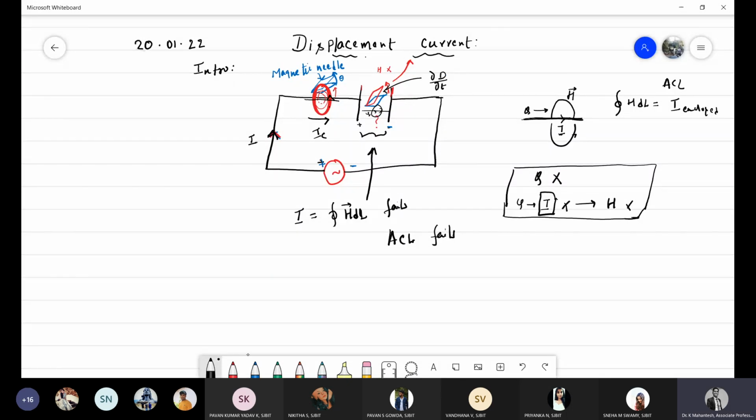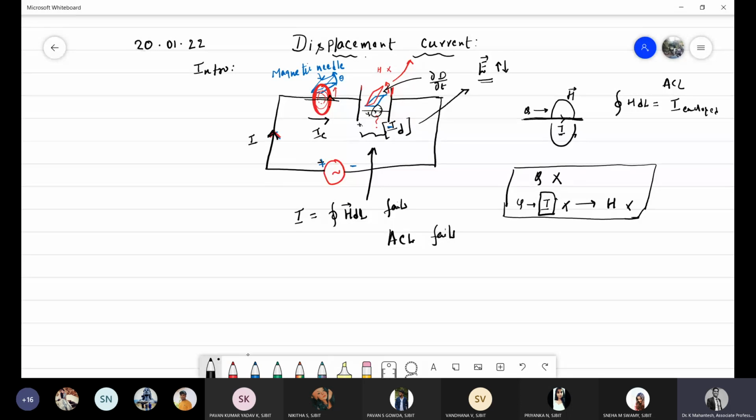That means the electric field is varying. See, this is a very interesting concept here between the charged capacitor, wherein you are trying to introduce the new concept called varying electric field. Okay, so which will give you the displacement current, and I call this portion of current as ID. So between the capacitor, this ID is nothing but the displacement of electric field.